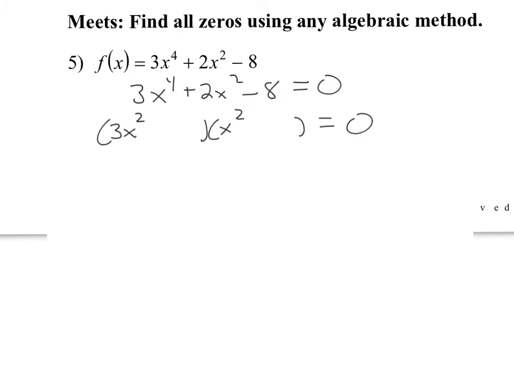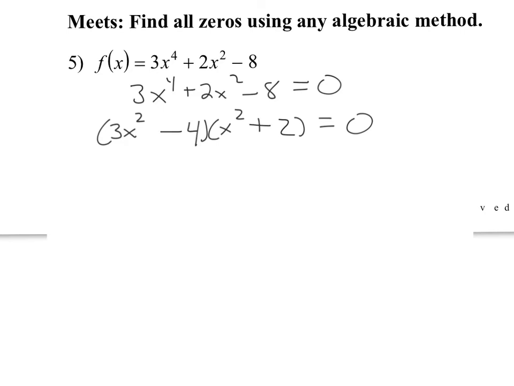So when I think of numbers that multiply to make 8, the first thing that comes to my mind is 4 and 2. And let's see, I'm just going to be right on this one the first time. I'll put a 2 here and a 4 here. So that does make 8. We have the 8 we're looking for. And notice that the outsides, 6x squared, 4x squared, and the insides can make 2. You got 6 and 4. Well, 6 and 4 are 2 away from each other. So we need +2. So that means we need +6 and -4.